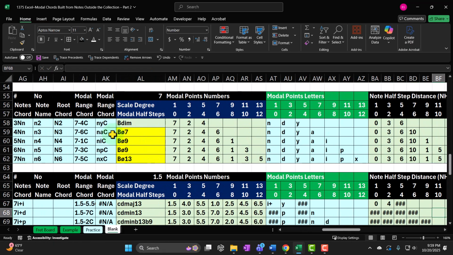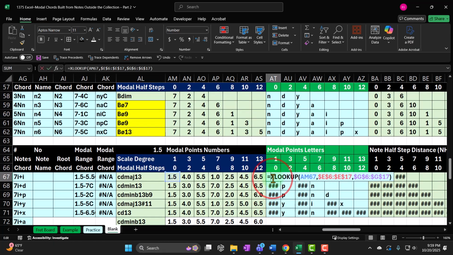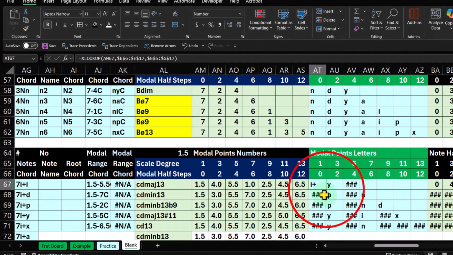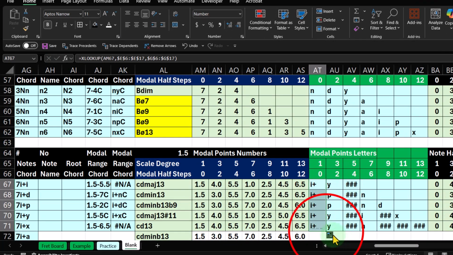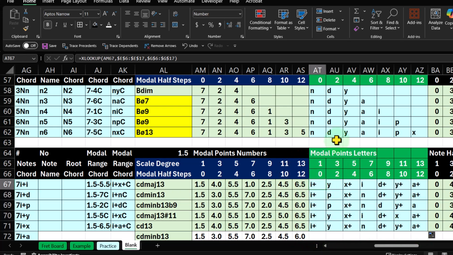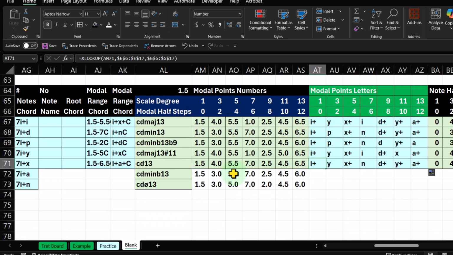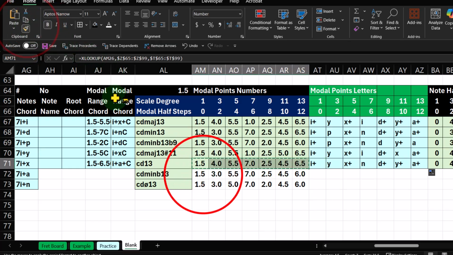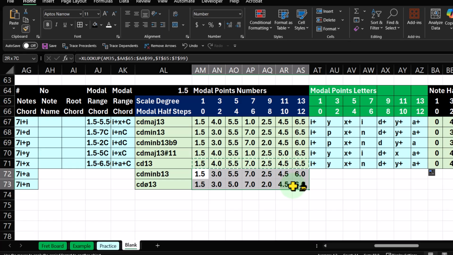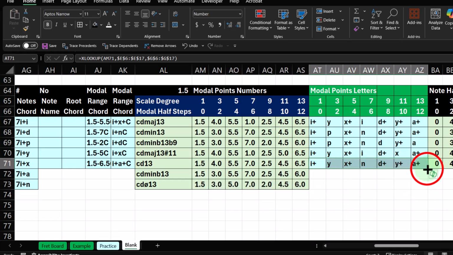X lookup the number and give me the letter. Boom. If I double click on that, the ranges are absolutized, so I should be able to copy this down and across. So now we're starting in the Ionian Ocean on each of them. Let's format paint this down. Format paint this down here. And then copy this down.